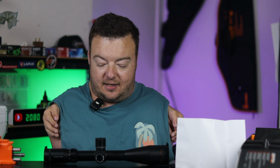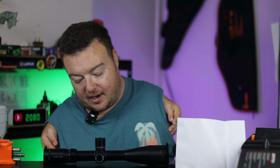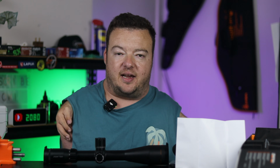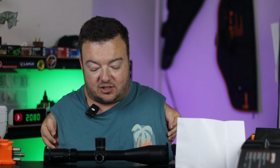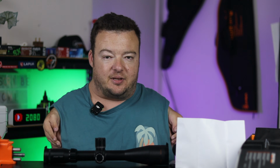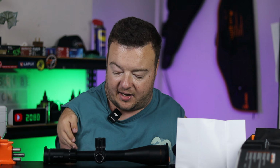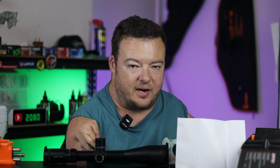The only other little thing that I can see is the parallax. This scope does parallax down to a minimum of 25 meters up to infinity. If you're one of the guys out there shooting in competitions such as offhand silhouettes, some of those ranges are quite low. I believe it is down to 15 meters. So that could be an issue if you wanted to parallax right down. The minimum parallax on this particular scope is 25 meters.